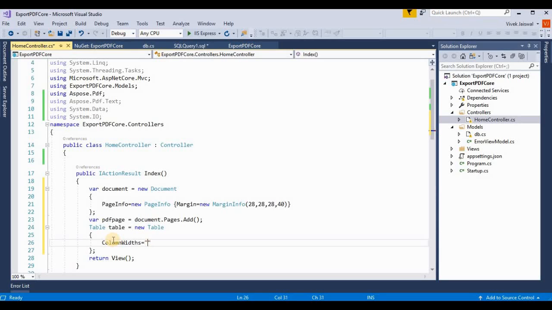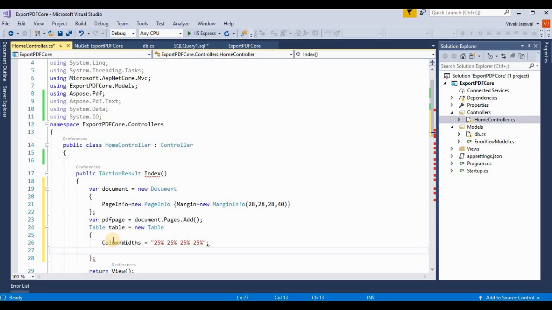So we provide a size here, like 25% for each, 25 and 25 for 4 columns.